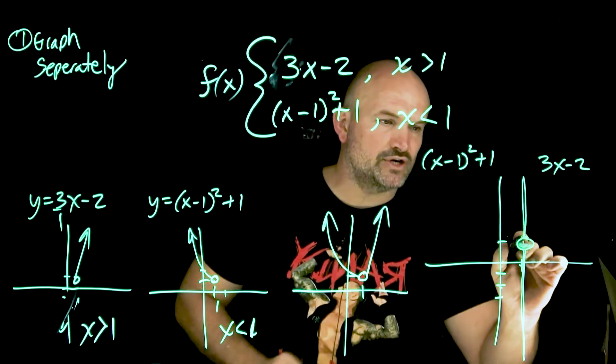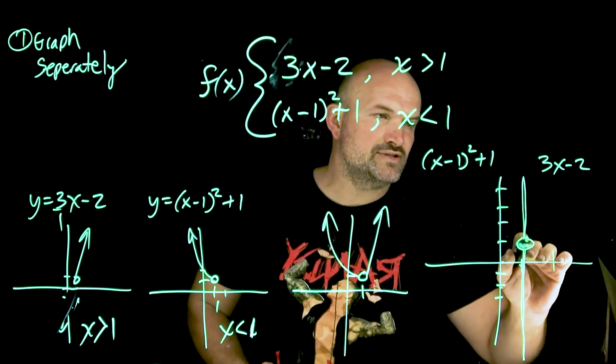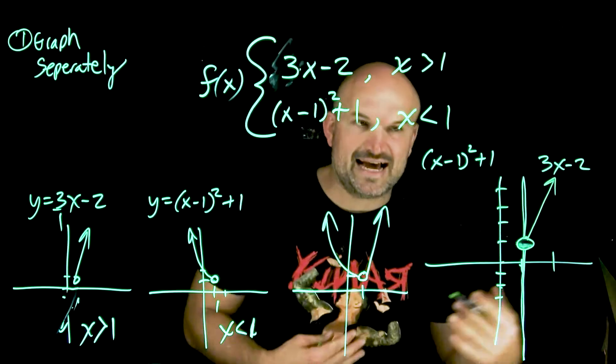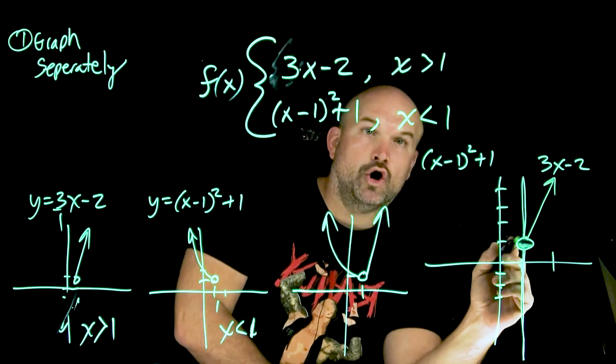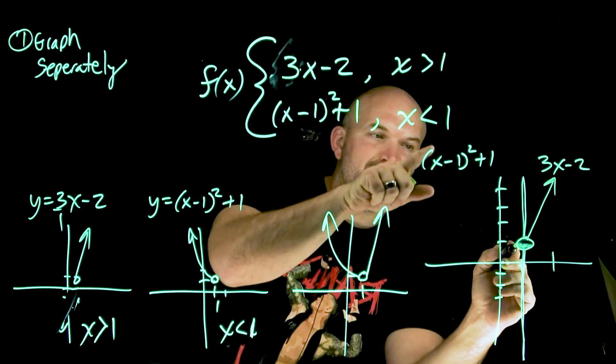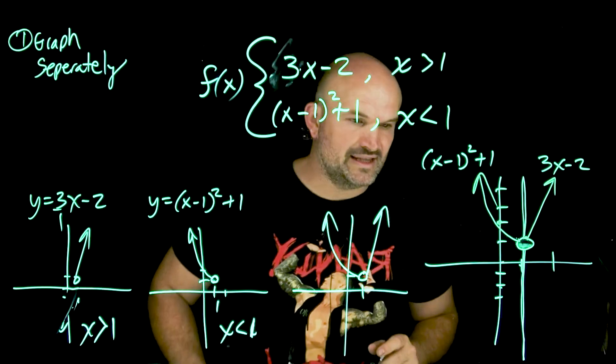And then I'm just going to continue the process, like 1, 2, 3, another over 1. So I know the graph is going to go look like that. And then for this one, I'm going to have x over 1, up 1, open circle. And then since x is less than 1, and I know this graph is going to hit on these points. So it's going to look something like that.